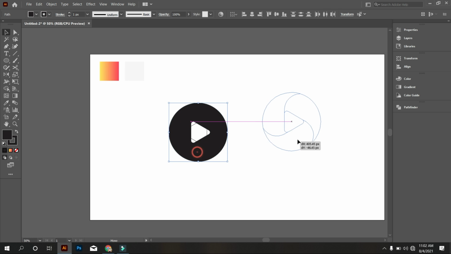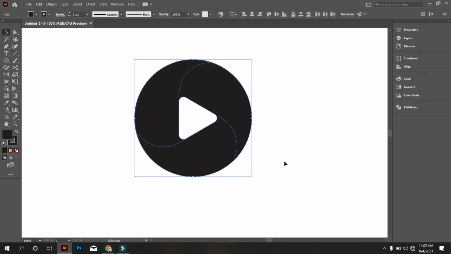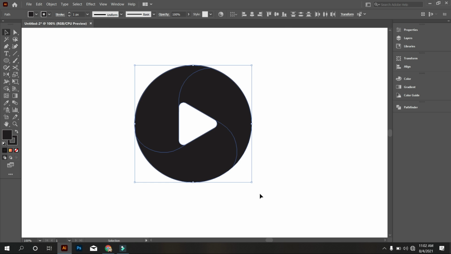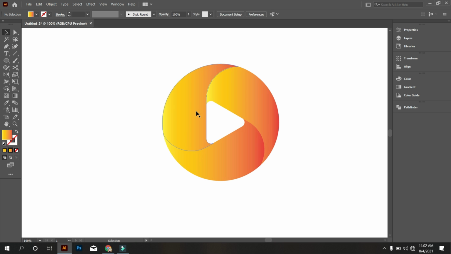Now move it from these lines. Give it a gradient color. Wow, that looks good. Now we make it more beautiful.